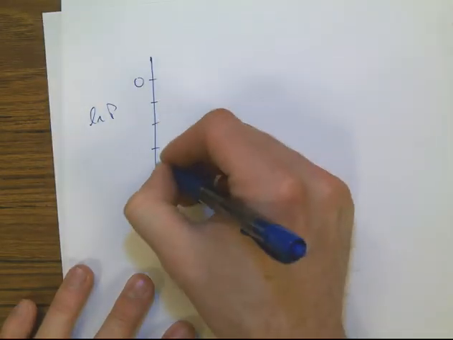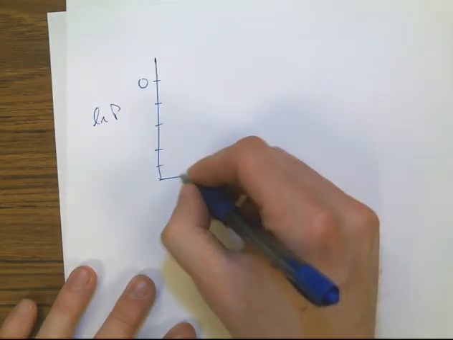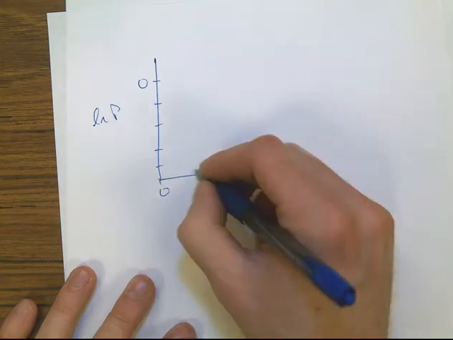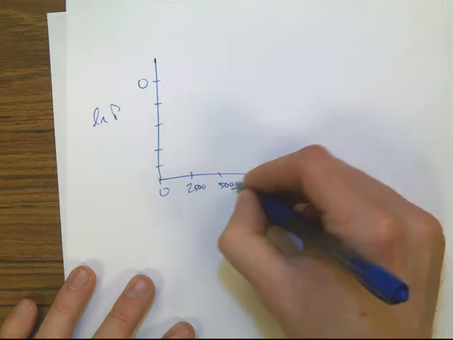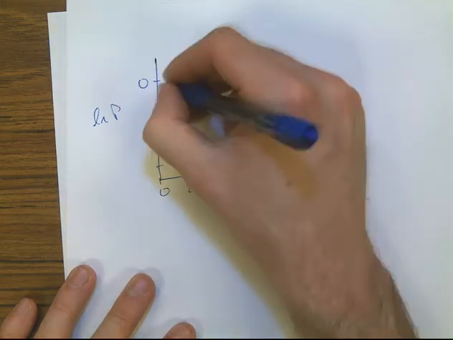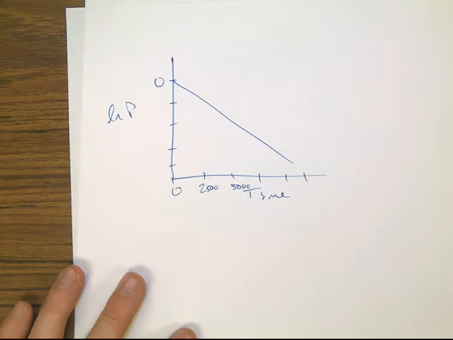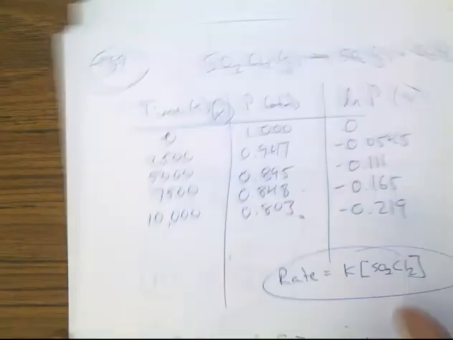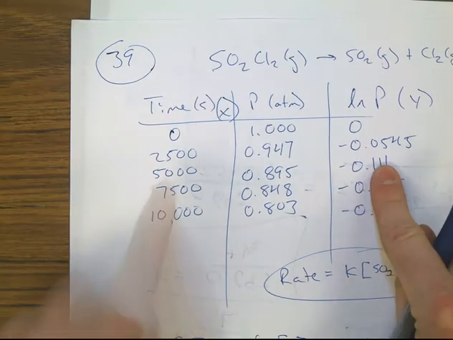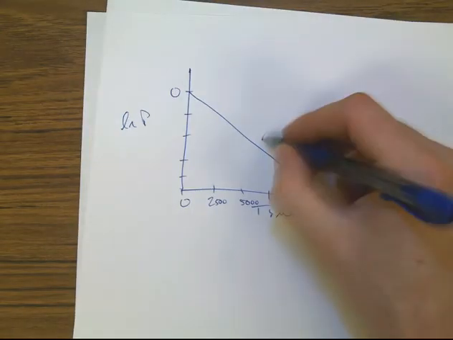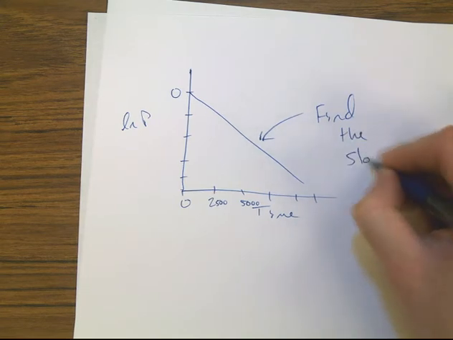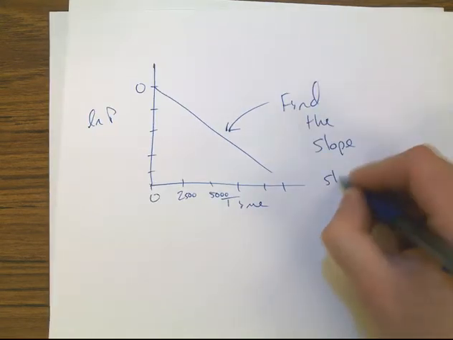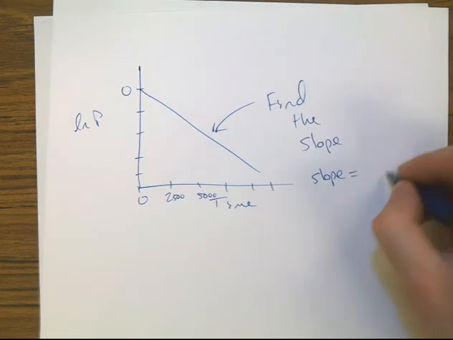So it goes down into negative values, then I'm going to plot this out, and then my time, of course, here's 0, and then I can make it out at regular intervals. This one will be 2,500 seconds, this one's 5,000, and so forth. When you plot it out, you get a straight line going down like that. So again, just as a reminder, this is my x, this is my y-axis. When you get that plot, if you find the slope, it is equal to k.